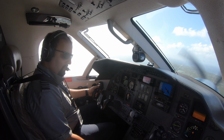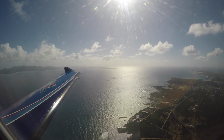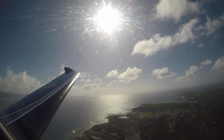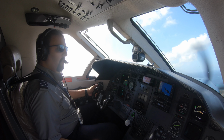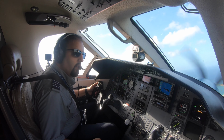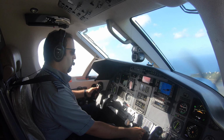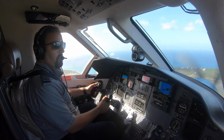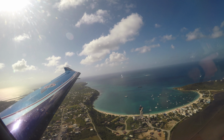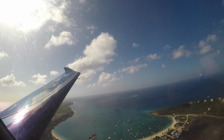Alright, we're on the pattern. 160 knots, flaps 15 selected. And speed checks for gear down, selected, lights are on. Hunter in right base, I don't have to call him because we're gear down. Three green. Yeah, three green, flaps set, speed checks. And flaps 40, before landing checklist coming up. Landing gear down, three green, foot brakes tested, landing taxi lights are on, flaps 40 selected indicated, autopilot and yaw damper away, and cabin pressure is 0 diff. Before landing checklist complete, and we're clear to land runway 11.